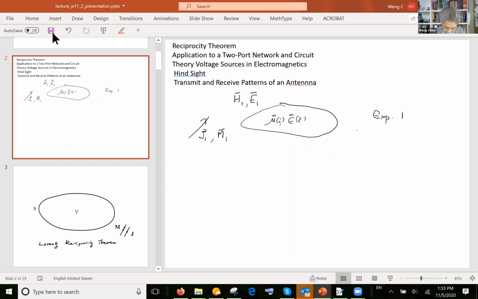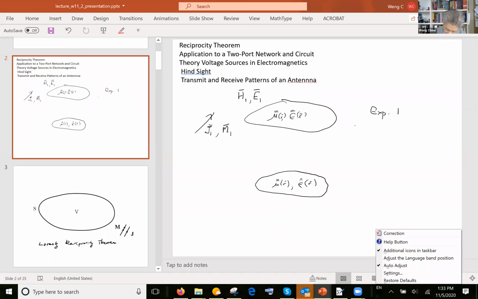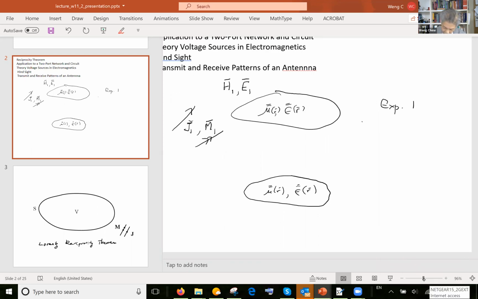And then in experiment 2, you will do the same experiment with the same source. Okay, I'm not drawing the object or the scatterer very precisely, but these two are supposed to be the same object. And usually J1 is denoted by that, but the M sources are usually denoted by a double arrow. Okay, at least there's a convention in electromagnetics. So in the second experiment, you would put the sources J2 and then M2 next to the same object. And then you will have a set of fields H2 and E2 produced. And you can say something about the relationship between these two field quantities.